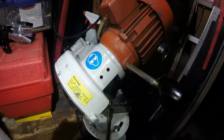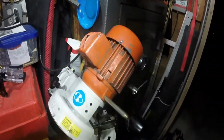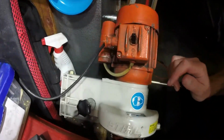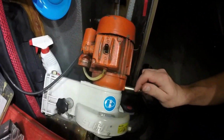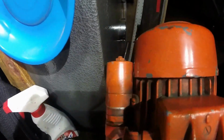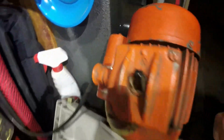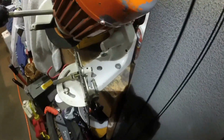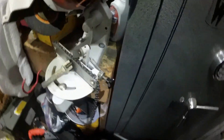I got it mounted to the workbench. You can take it off, move it around. It's actually shoved in this tight little corner here, and it works pretty well. You get full range of motion here, and you can see it barely clears the gun safe there, but it's an older model. It works well, and we'll take you through some sharpening here.